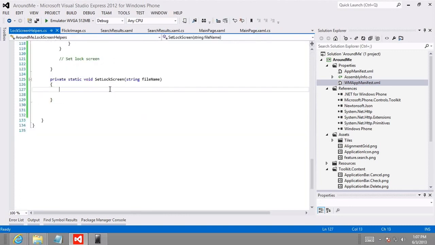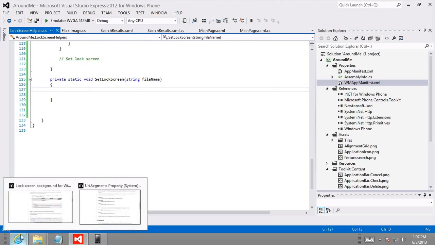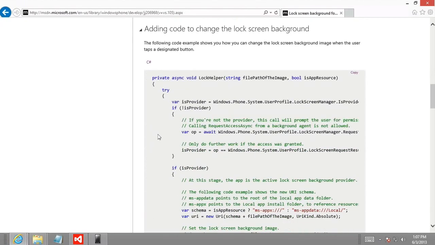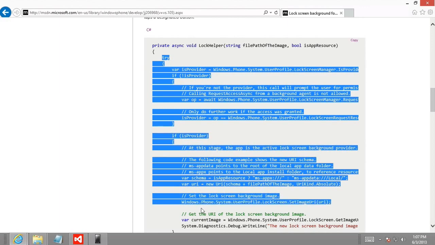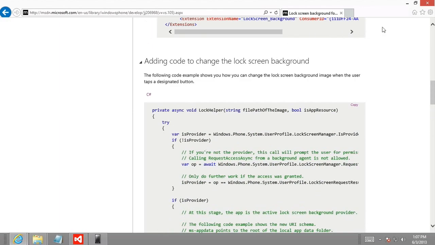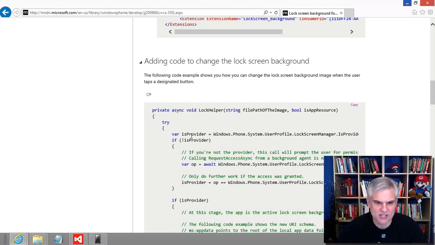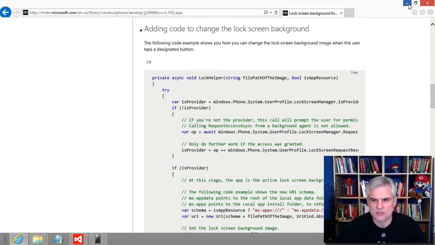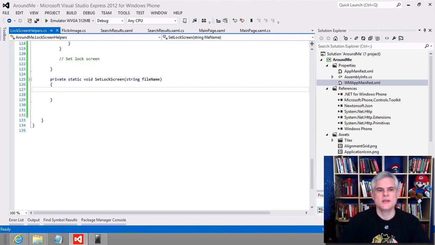All right, now we're going to come back to this set lock screen. And this will be borrowed heavily from this passage. In fact, I could probably just copy and paste all of this directly into my project, but I'm going to rewrite it because I want to change the names of some things. And we can also talk through what we're doing here. But again, I want to emphasize that that is required background reading for this step in the lesson. All right, so let's begin.